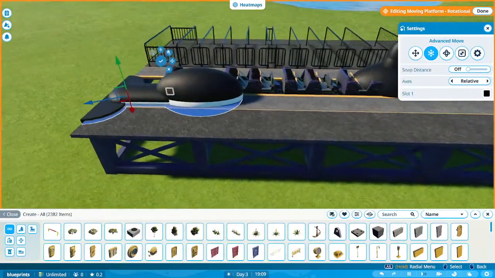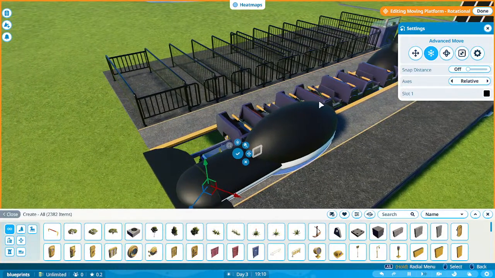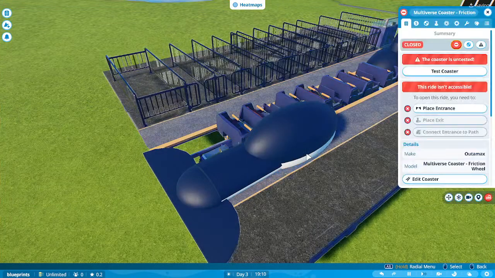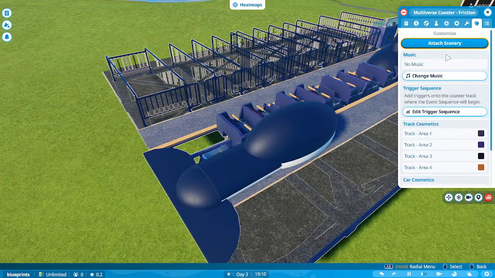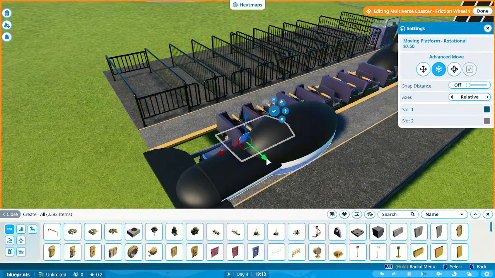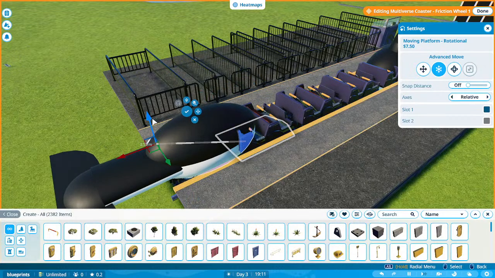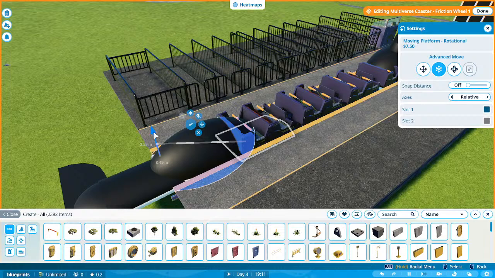Okay, I kind of like that. Now we'll go back in here, attach scenery, and then we'll click this, and then we'll advance move this back here. And then we'll bring it down here.